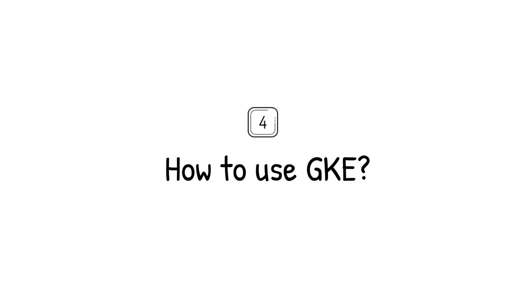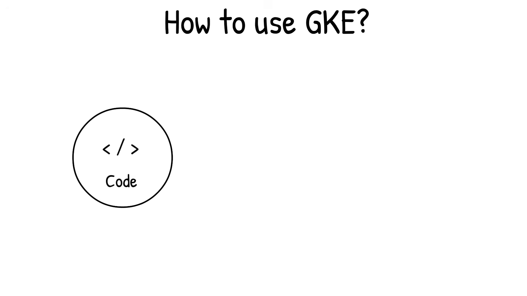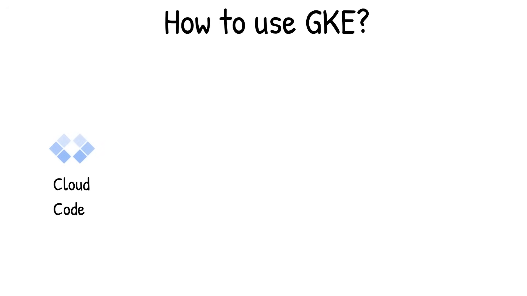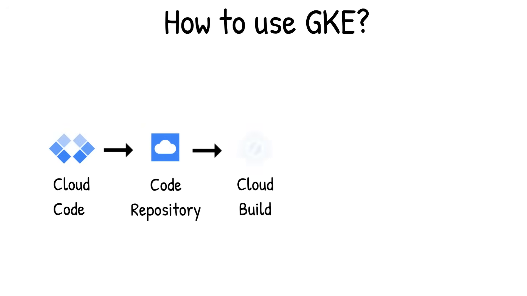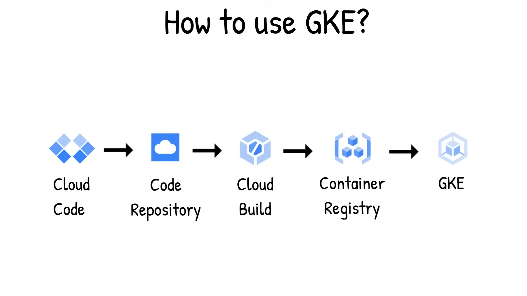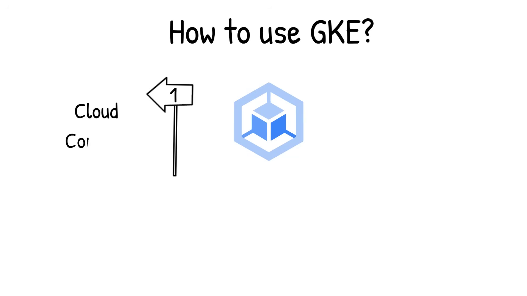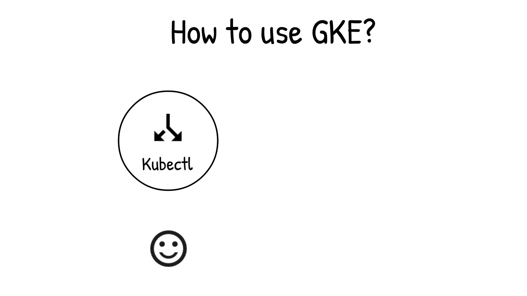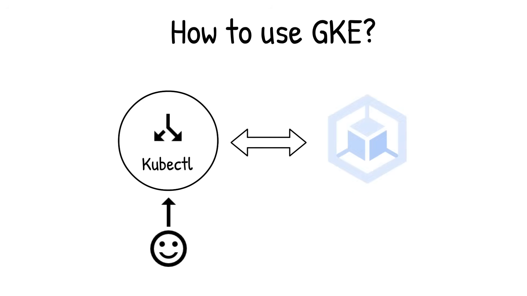How do you use GKE? GKE works with containerized apps, so before you deploy a workload on a GKE cluster, you must first package it into a container. To create a continuous integration and continuous delivery pipeline, you can use Cloud Code to write your apps, send the code to a source code repository, which kicks off a build process in Cloud Build, leading to container images that can be stored in Container Registry, ready to be deployed in GKE. You can create the GKE cluster using the Cloud Console UI, gcloud command-line interface, or the API. kubectl CLI comes pre-installed in Cloud Shell to run commands against your Kubernetes clusters.